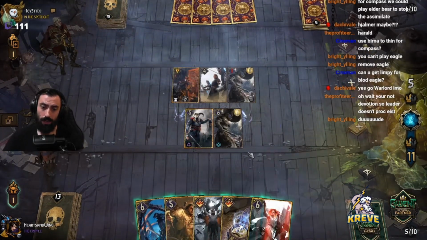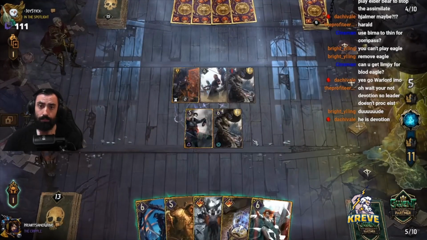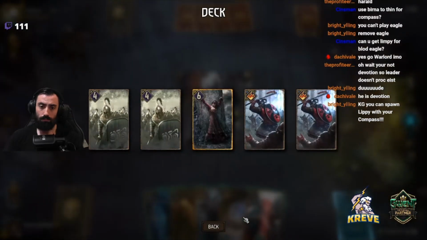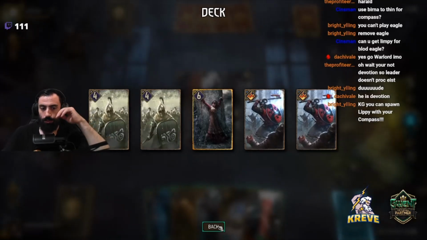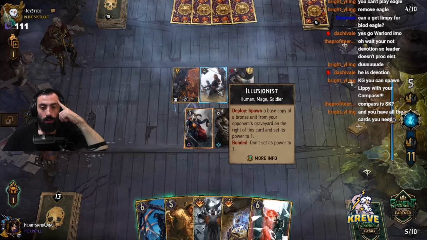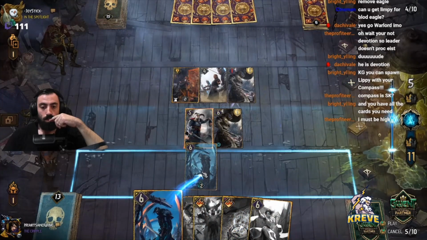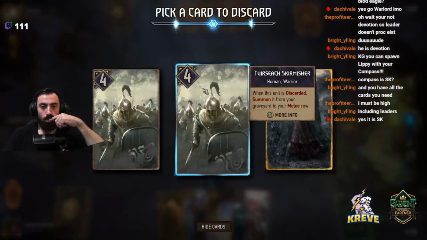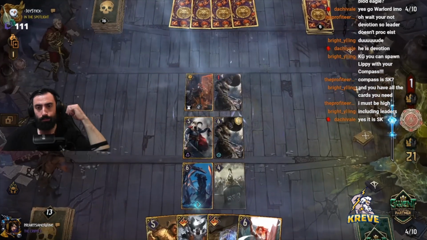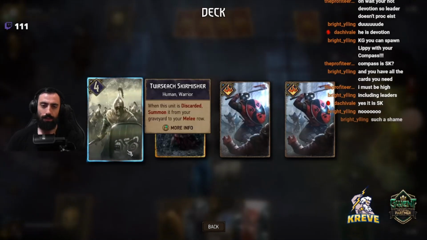You're not devotion? Yeah, there's a devotion list. Skellige deck. Yep. Maybe we kill an illusionist because they get value off of that. My beauteous commands. The legs of overseas plundering in spring. So I have to go Blood Eagle first before I do anything else, right? For this.